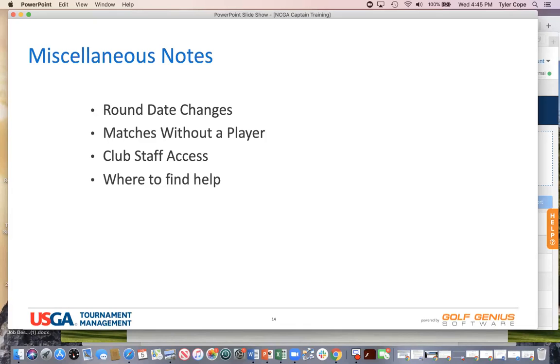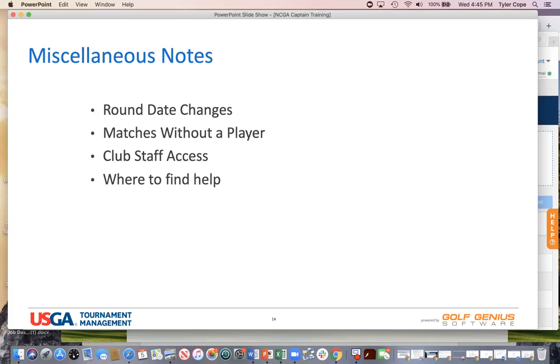Matches without a player. If for any reason you have a match without a player, let the NCGA know. Because we're entering hole-by-hole scores, I don't foresee any issues if this comes up. It's really more of an issue when we're not entering hole-by-hole scores.